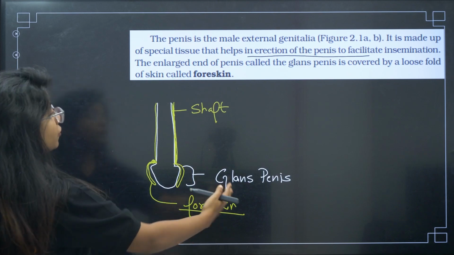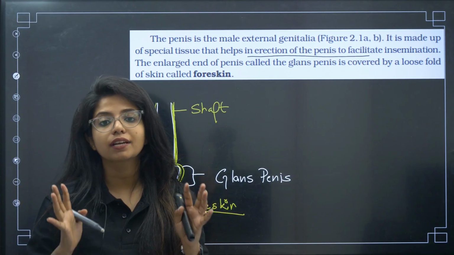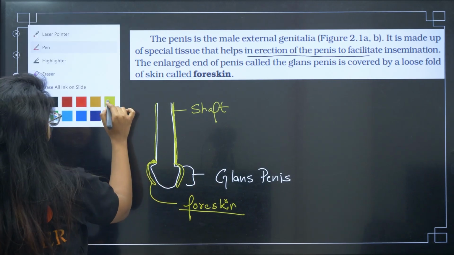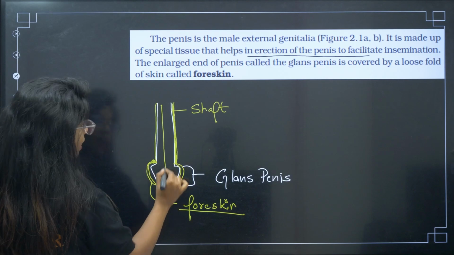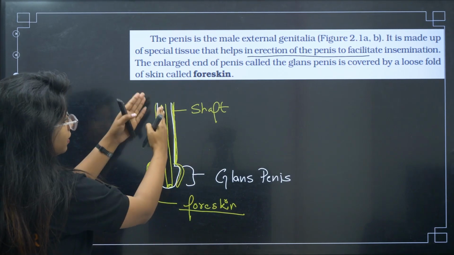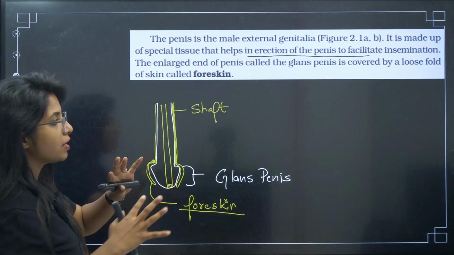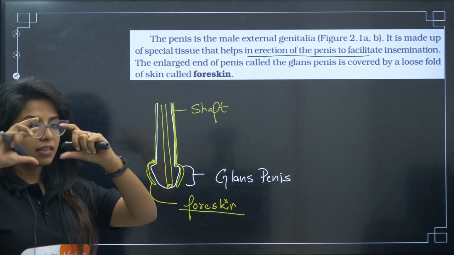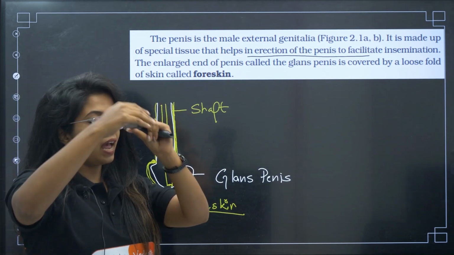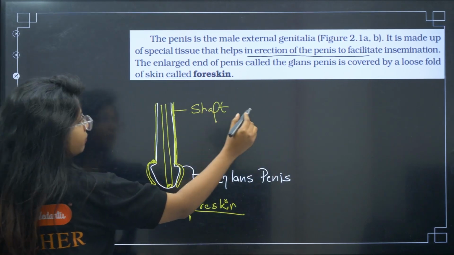Now that is done. If you see inside the penis, you have 3 sets of erectile tissues. And in between, what do we have? You have the urethra, and at the end you have the urethral meatus, right? Now there is an erectile tissue through which this particular urethra passes. So if I cut this like this and see, for example, if this is the penis, I cut it and see this particular view, I'll be able to see something like this. Where shall I make it?